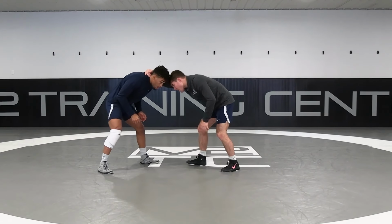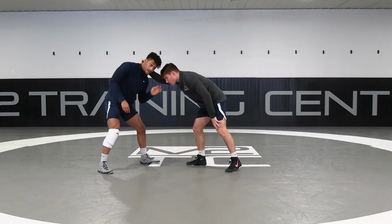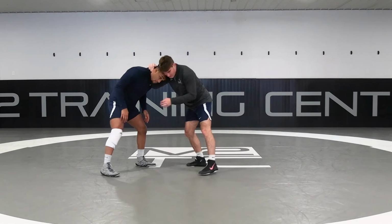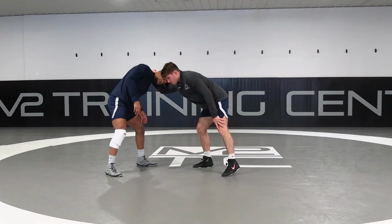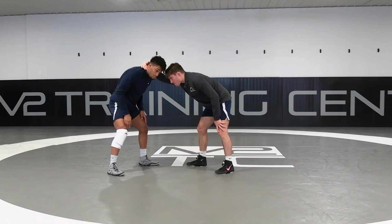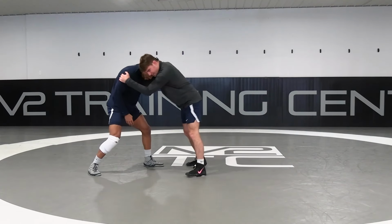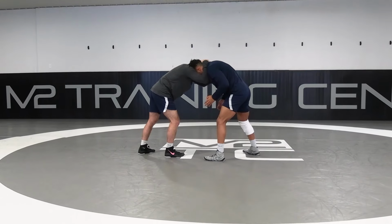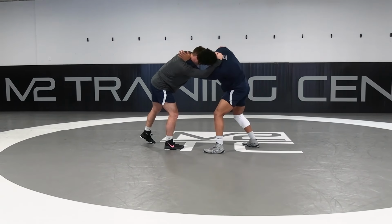All right, so I'm in here, right? I come on the inside, and then as I go on the inside, I snake my hand. Also, if he's really tight on this collar tie, I can use my head and alleviate some of that opening. When I drop my head, it creates an angle, right? Because if he's just really tight and I can't get in, I'm going to use my head, get my shoulder, and now I'm going to get in there, right?